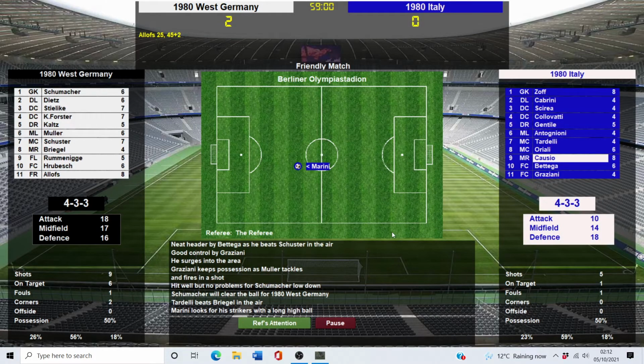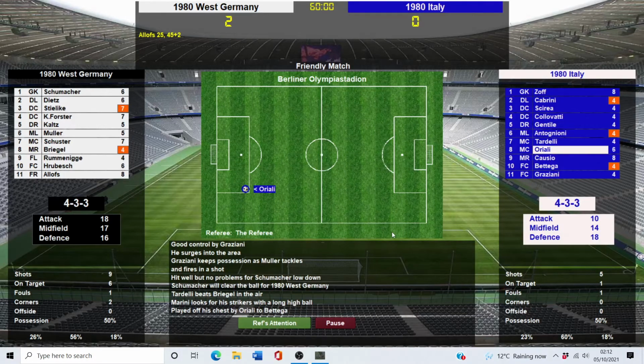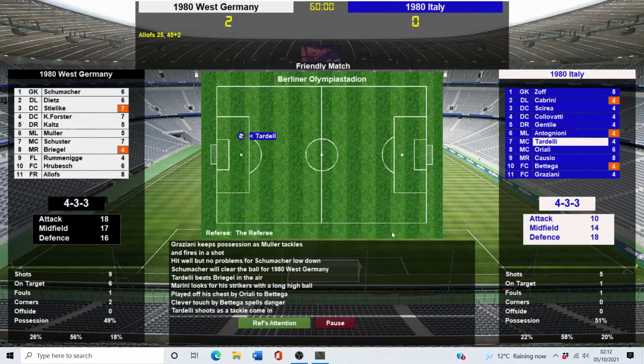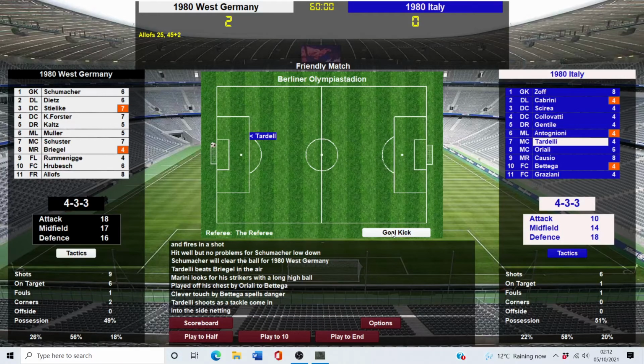There's Giampieri and Marini. There's Ariali. Roberto. Tardelli pushing it back to Tardelli. Clever play. Marini there, played it there to Oriali. Didn't to Bettiga. That's been a lovely touch there. And he played it back to Tardelli. But Tardelli could only hit the side netting. Now then, the orange has come up and he's tired. Bettiga's not having a good game.